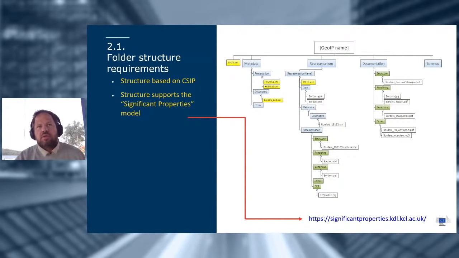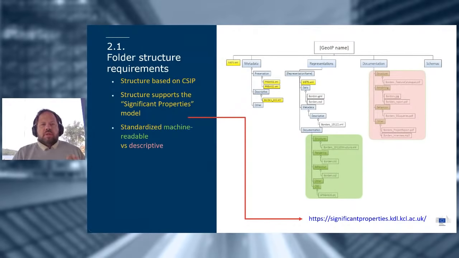And a specific element is a CRS, which actually stands for coordinate reference system. This is something very specific and very important for geospatial records. We have a special folder for that. But data about the coordinate system can also be stored in the data itself, in the data folder itself.